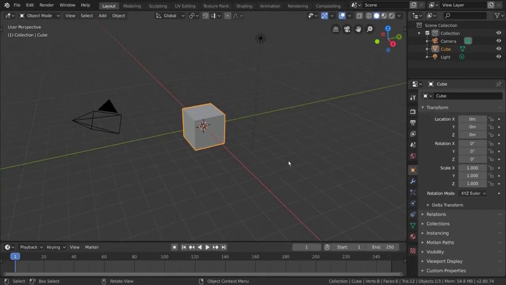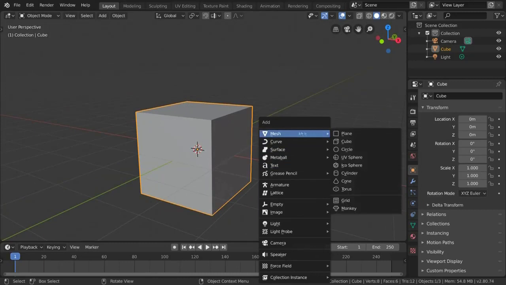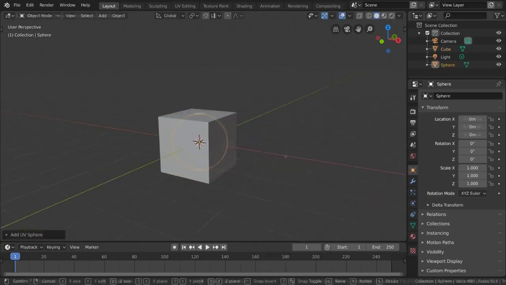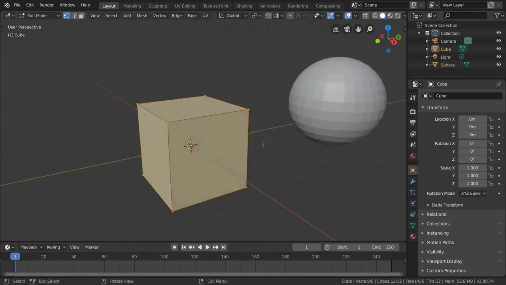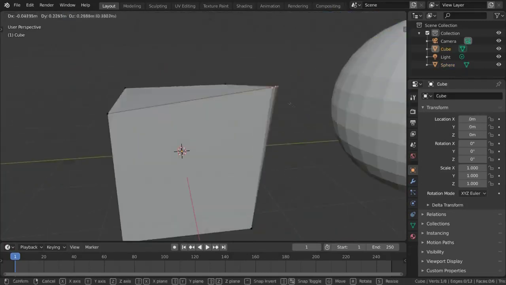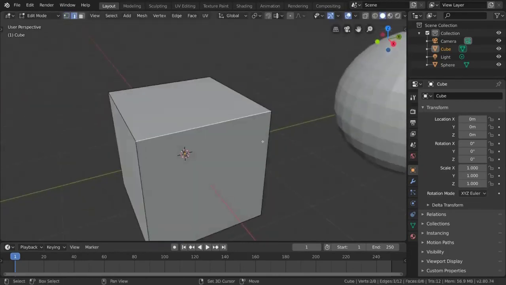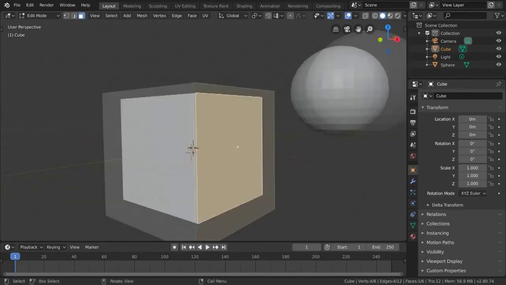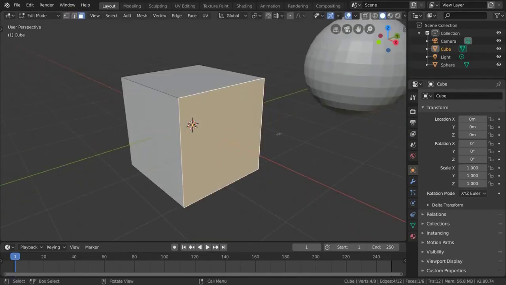Modeling revolves around the editing of meshes. But what are meshes? A mesh is a collection of vertices, edges, and faces that describe the shape of a 3D object. But then you ask, what are vertices, edges, and faces? Vertices is the plural form of vertex, which represents a single point. Edges are the line segments between vertices. And faces are flat surfaces enclosed by edges, but some software will also call these polygons.